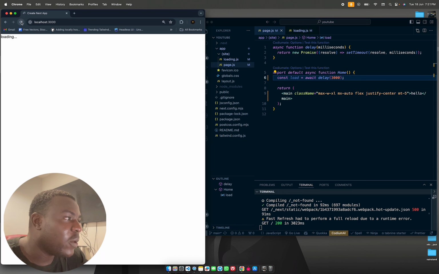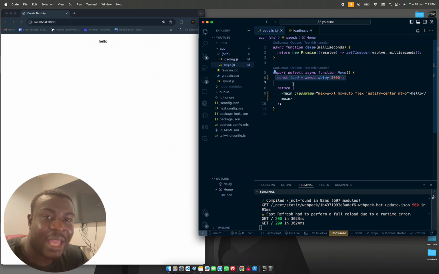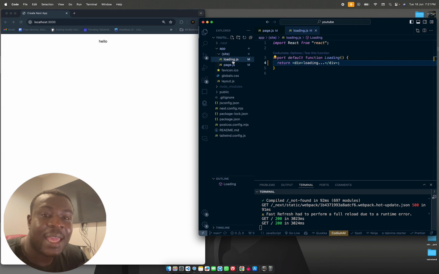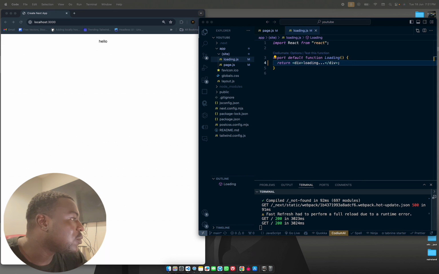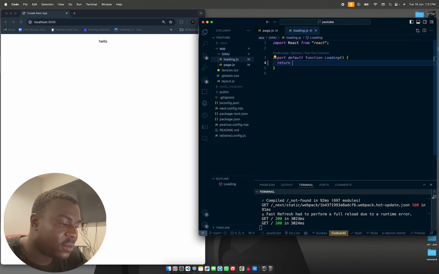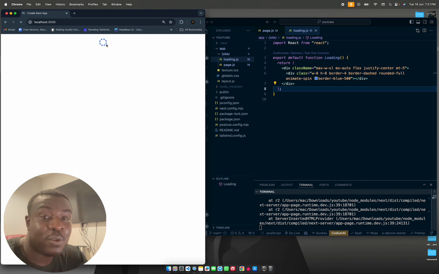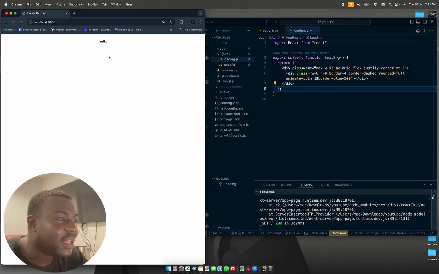You can see when we refresh the page, here is loading. All the functions here are being executed before we have our hello. Okay, so that shows us how we can use this loading file in our Next.js applications when we are working with server components. Now, to style this up a little bit, let's go to our loading component. And I'm going to style this up a bit with a little code over here. Okay, so if we refresh this, you can see it looks so much better. Just a little loading and then hello.